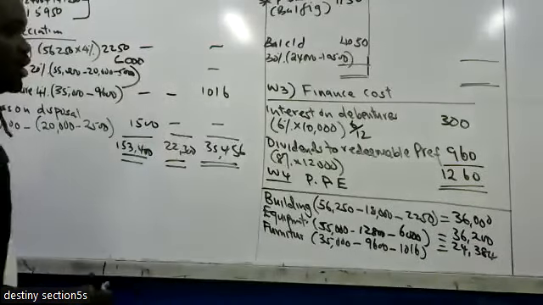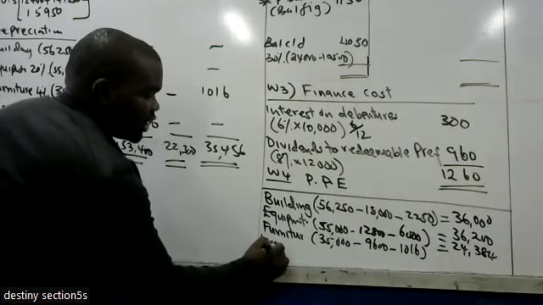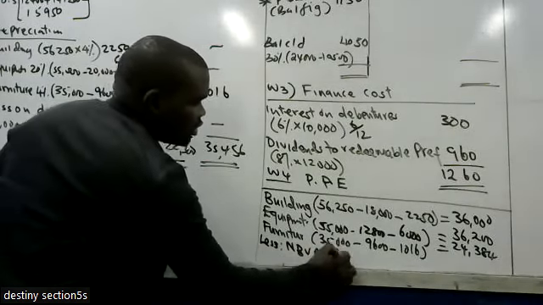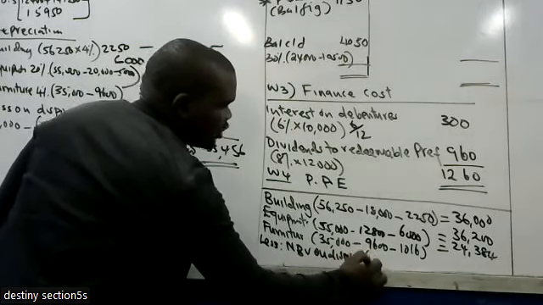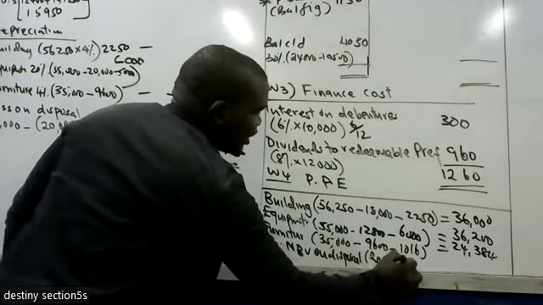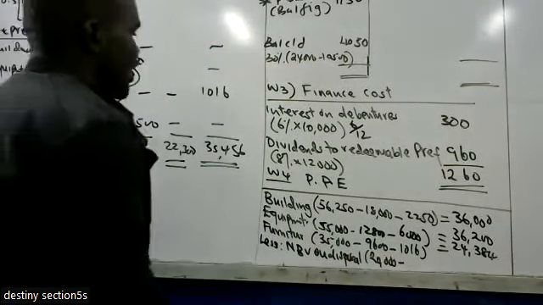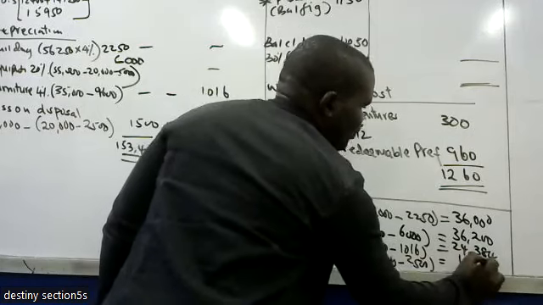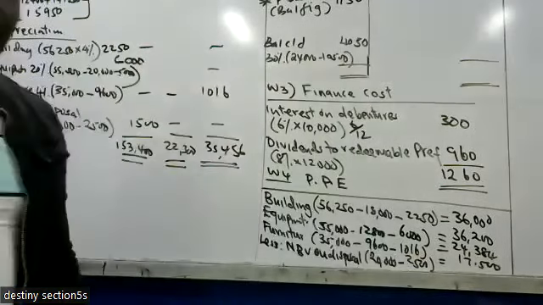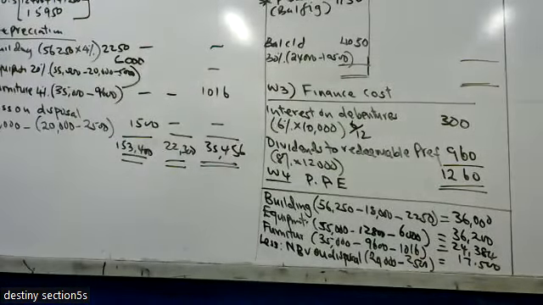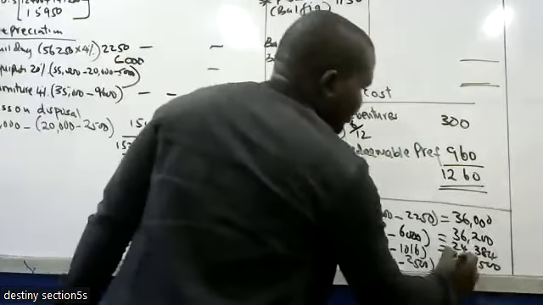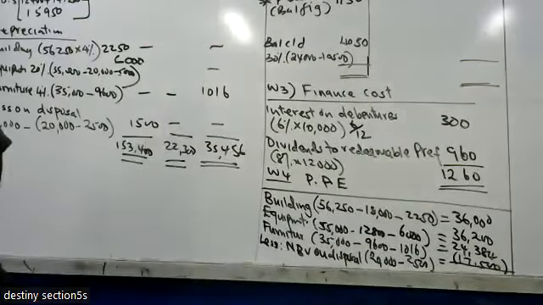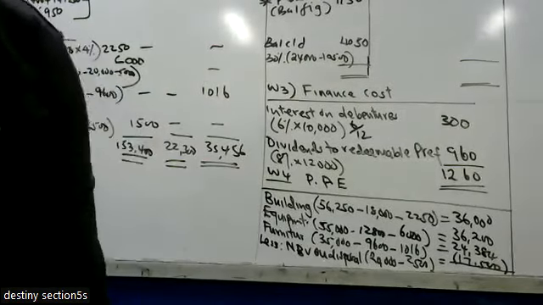Then before we add, less, the one we had forgotten in the other question, net book value on disposal. It was 20, but it had accumulated depreciation of 25%. It had accumulated depreciation of that, which leaves us with 17,500. It leaves us with 17,500. So can you add the total? This one you subtract. Here we show the total. So can you give me the total? Then we go for the prayers.